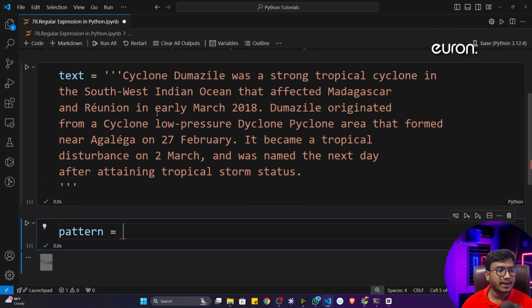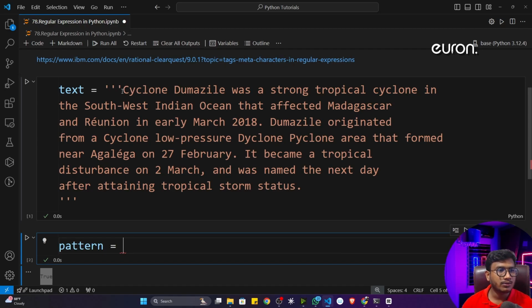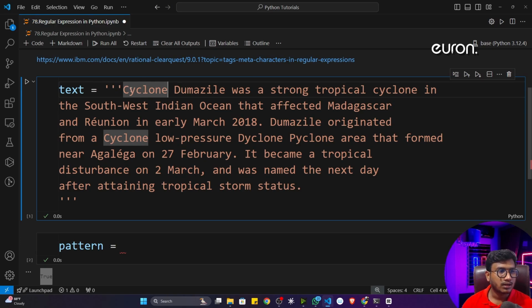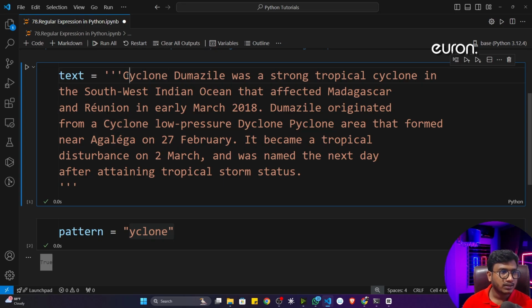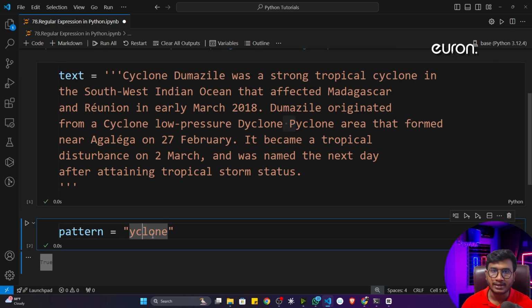Now see, just try to observe the pattern here. I want to extract the word, and every word has this particular ycl one present. Every time, ycl one is present. That means I need ycl one, this particular string, after one character, because the first character is changing everywhere: diclone, piclone, and so on. So I can ignore the first character and consider the rest of the characters. These are the things I need. So this is my pattern.